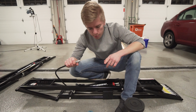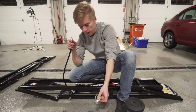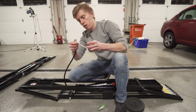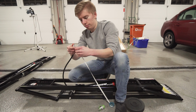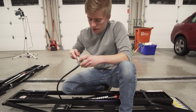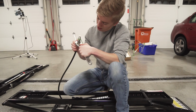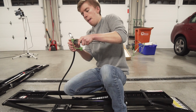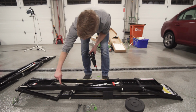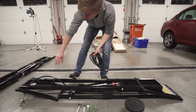So now we have to put a female fitting on here? Is that what we're doing? We're putting one of these on, but we need a little bit of Teflon tape on there. Now here's where you're going to want your 22mm, but as I said, we're out of luck on that. And again, not too tight. So now that we've got our fitting on the jack and our short hose with the male fitting on there, we're going to repeat that process on the other jack.